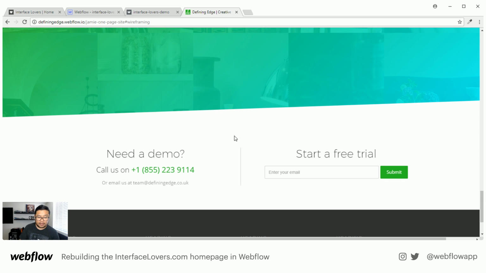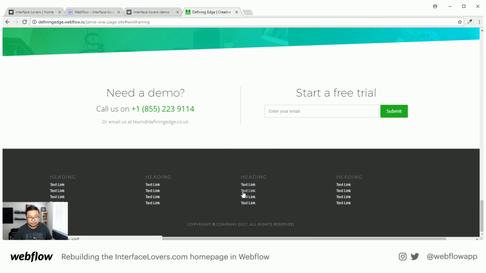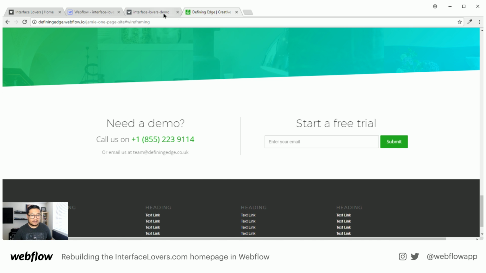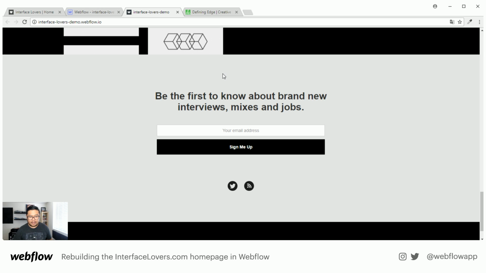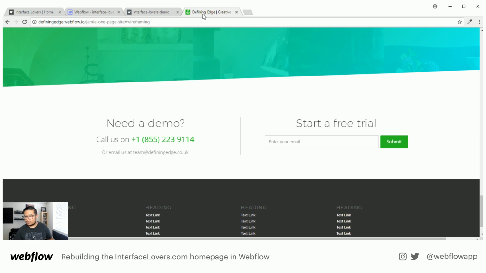Cool. More space. I think this is like the very end of your book that you're telling a story. And if this is the very end and you want people to take action, which is to call you, email you, or even put in their email address, this needs a lot more padding on the top and bottom, just to give it more weight that this is its own section and they need to be focused on it. Because right now, I'm kind of distracted by this gradient and I'm distracted by this footer. So give it more. It's kind of like the interface lovers right here. So this is its own section and it has a lot of space on top and bottom. Cool, cool.